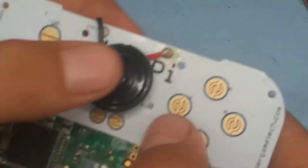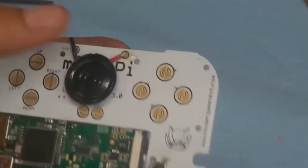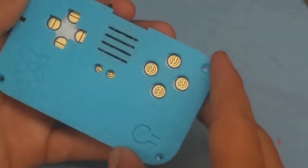You can see I'll need to put it on better, but put it on right there, and hopefully when I put this on, I might need to adjust it actually, because it might be too long still. When I put it on, okay, I suppose it is fine, but I want the speaker to be housed in there nicely, and I might need to adjust it, but yeah, I'll probably need to cut it down shorter.